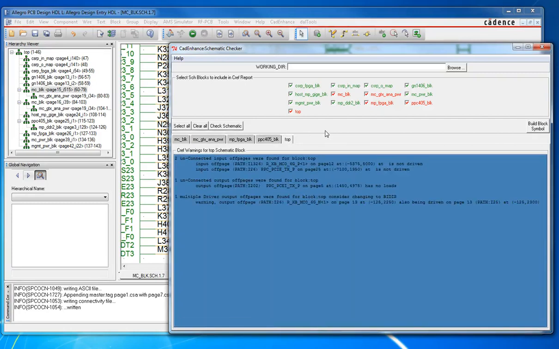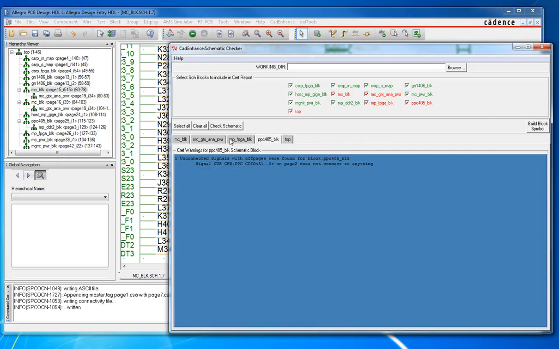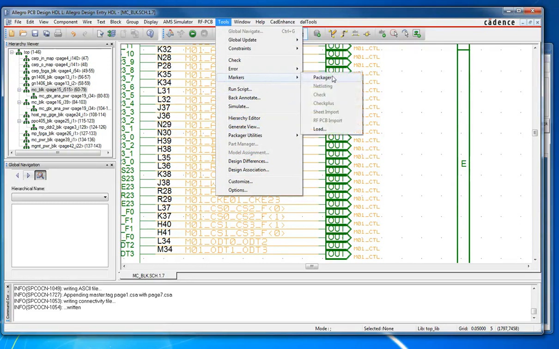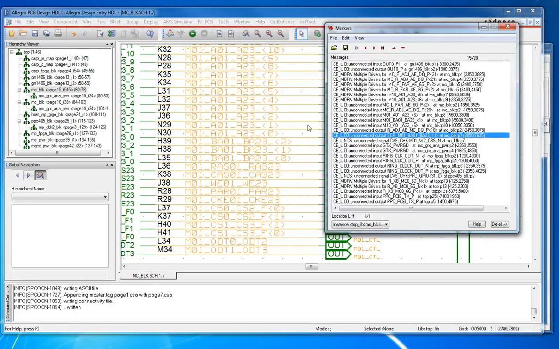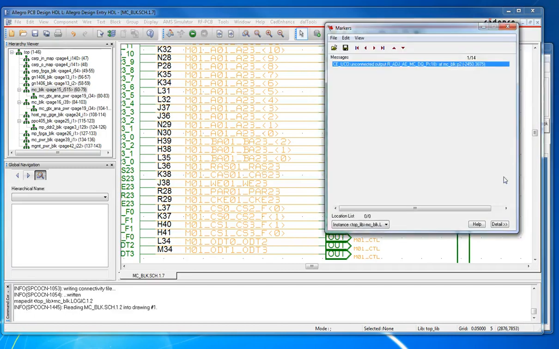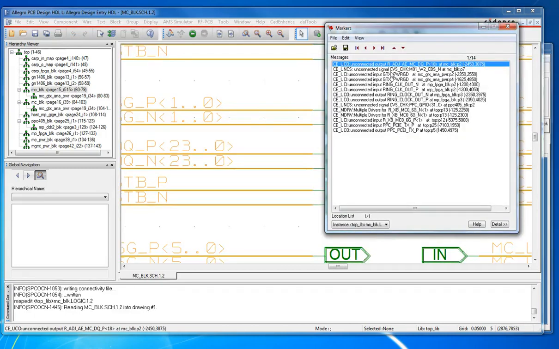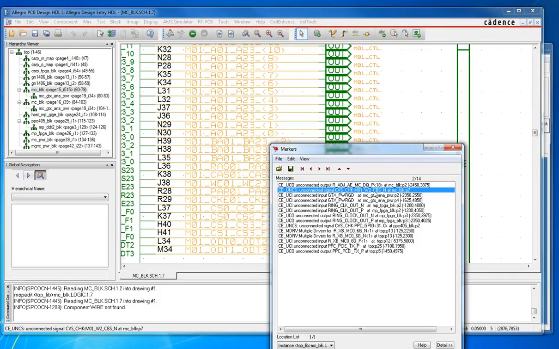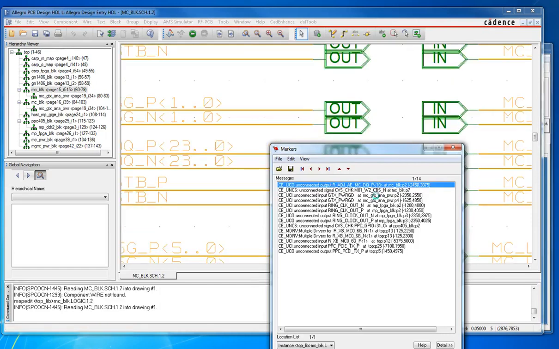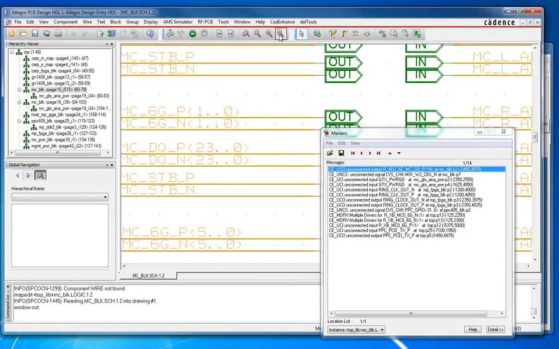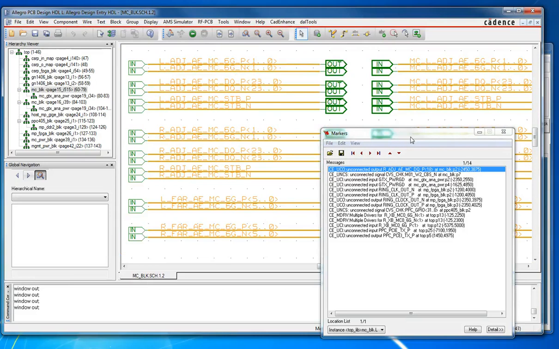And we go further. So the typical operation of this is we just go through each one of these, and then let's go back to the marker file and see that. But the typical operation is we interact with these errors and we go fix them. And we're going to load, open, CAD Enhance, schematic check, marker, open, load it up. Now there's 14 errors, and we can see the problems here on these pages. So unconnected output R80J minus, and we would go handle this the way we normally do.